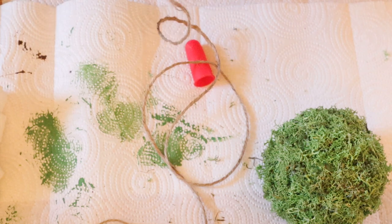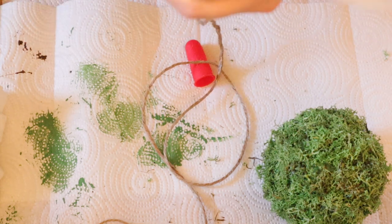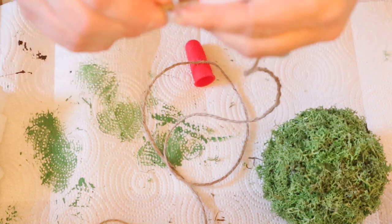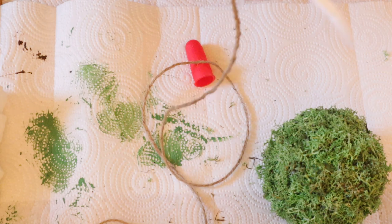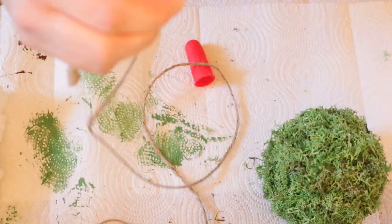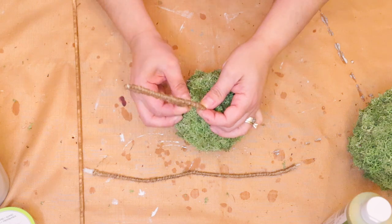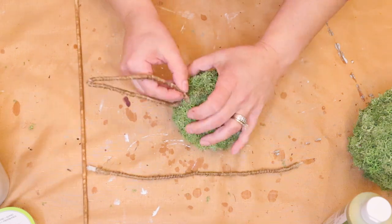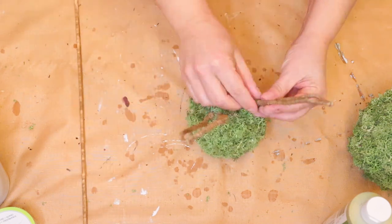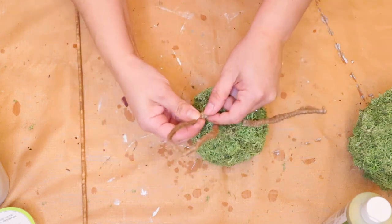Now for the ears, I took some pipe cleaner. Now if you have brown pipe cleaner, I guess that would work out better, but all I had on hand was some white. So I took some twine and I'm just twisting twine around two pieces of pipe cleaner. And that's what you're gonna make the ears with. So it's a little bit of a tedious project, but it works out well. And then all you're gonna do is position them in the smaller ball and kind of bend them to make them look like ears. And then I also hot glued the ends in as well, just for extra security.